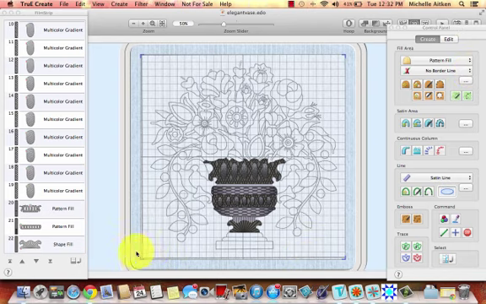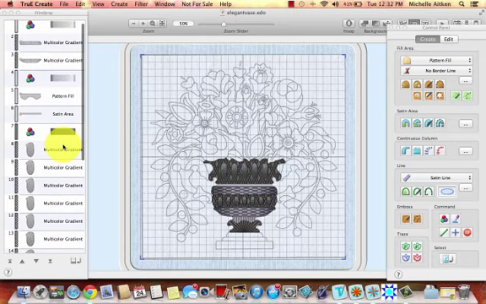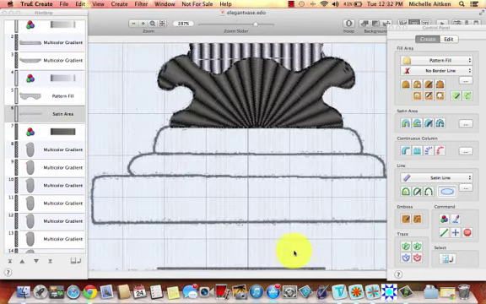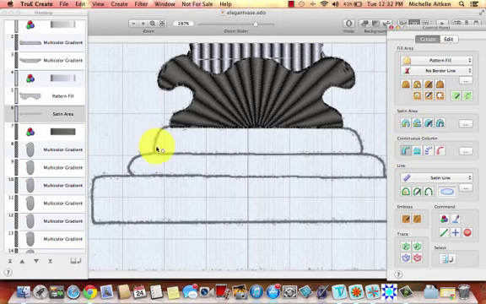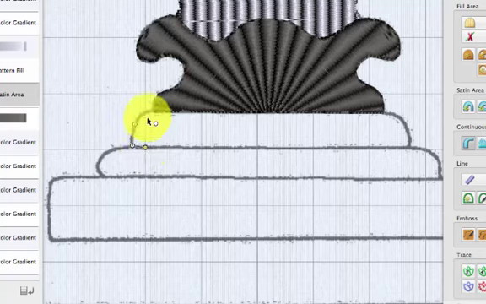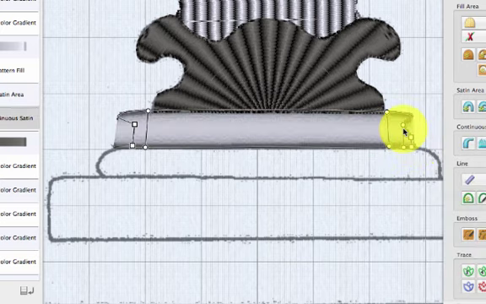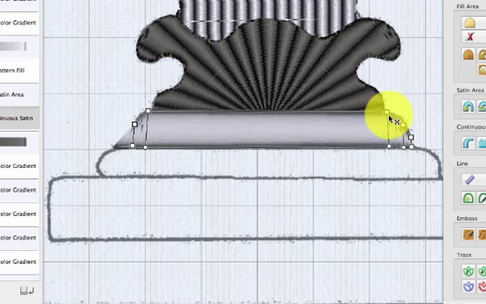Right now I'm just going to continue working on this design, and I'm going to insert some more areas of my design. So I've come to my film strip, I've selected the color that I want to work with so that it will color sort correctly, and I'm just going to come over to my tools and select my tool, but I will zoom in on the area that I'm wanting to use first. So I'm just going to use my continuous column tool here, and I will place some nodes. Again, this is really just an introduction, and I'm not aiming to teach you how to actually digitize it all. I just want you to see that it is in fact possible.